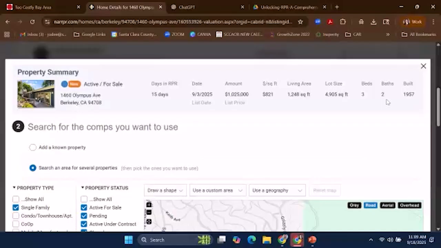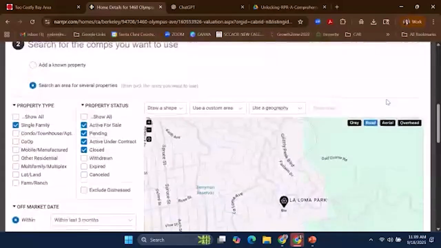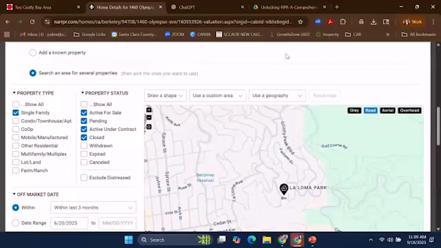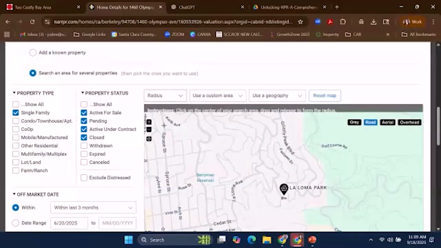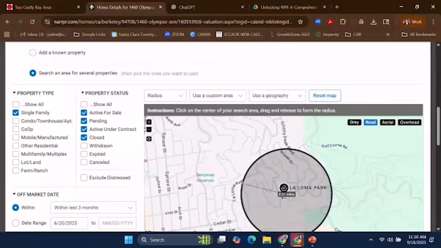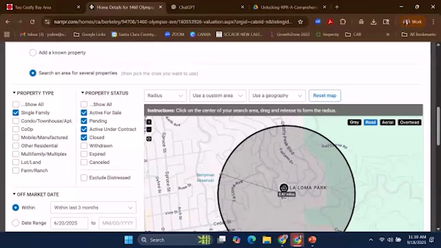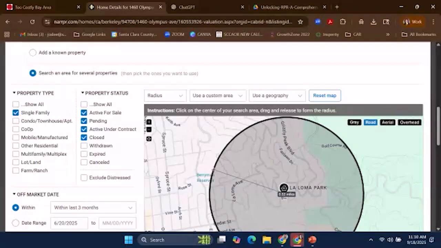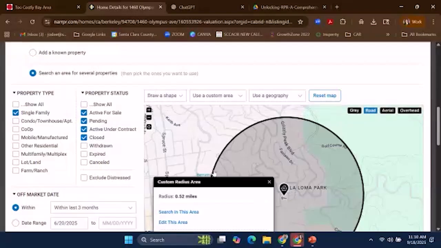for an agent. All right. It doesn't take very long. I've had some practice, but I would start with draw a shape and I would do a radius. I do that because I'm lazy. I just want to do something easy, right? I'm a real estate agent, right? So I'm going to go out 1/2 of a mile, right? Now, 1/4 of a mile would give me more relevant comps.